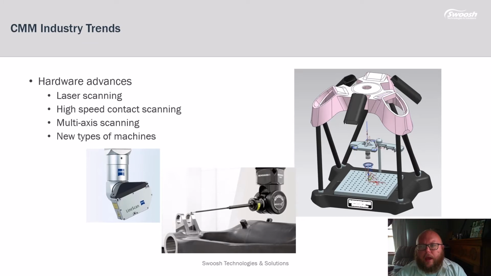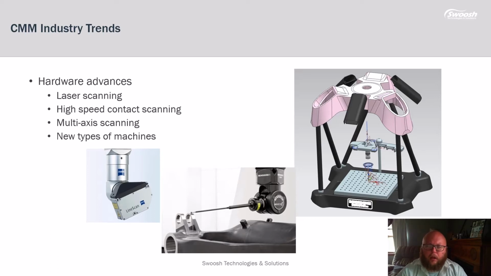So here we are looking at a little bit of the trends inside of the inspection industry. For many years we simply had tactile probing on CMM machines. And while that's still a very valid approach and commonly used, there's also a number of new technologies that can be utilized. Laser scanning is gaining in popularity.